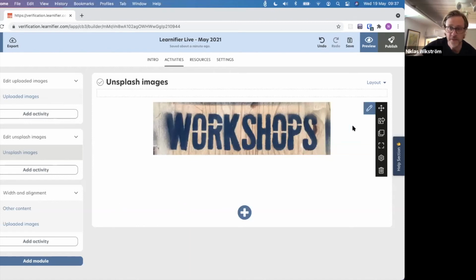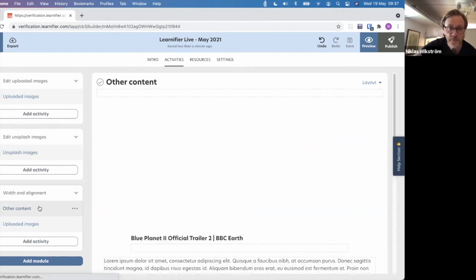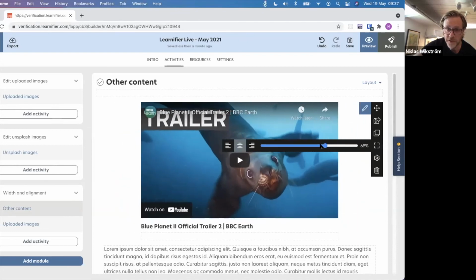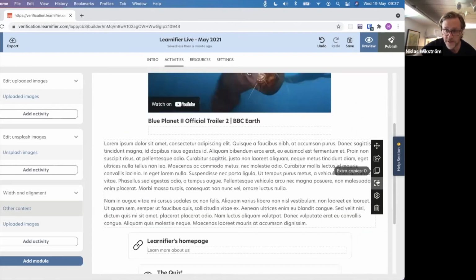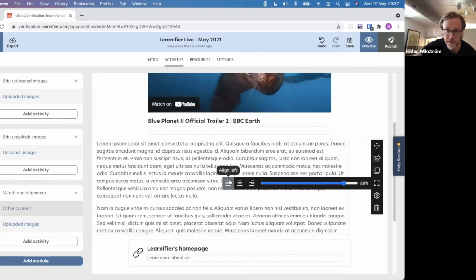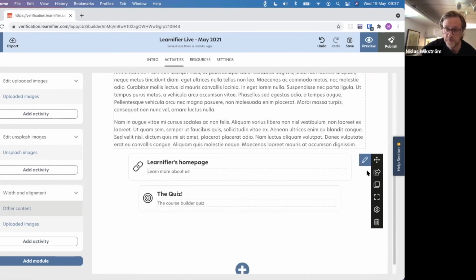And this width possibility is not only for images, it can be used for other products as well when you build nice courses. As you can see here, we have a video added, we can change the width of this video, we have texts, change width here, have it left, center, and so on.